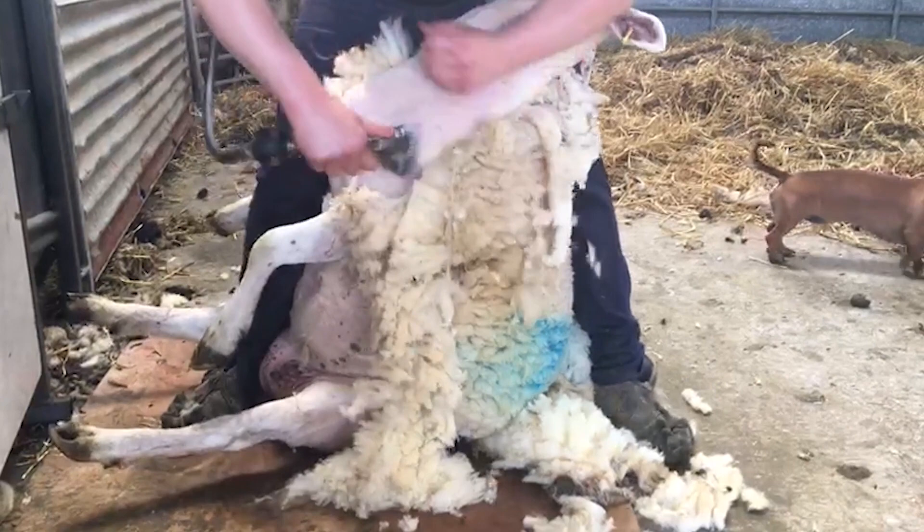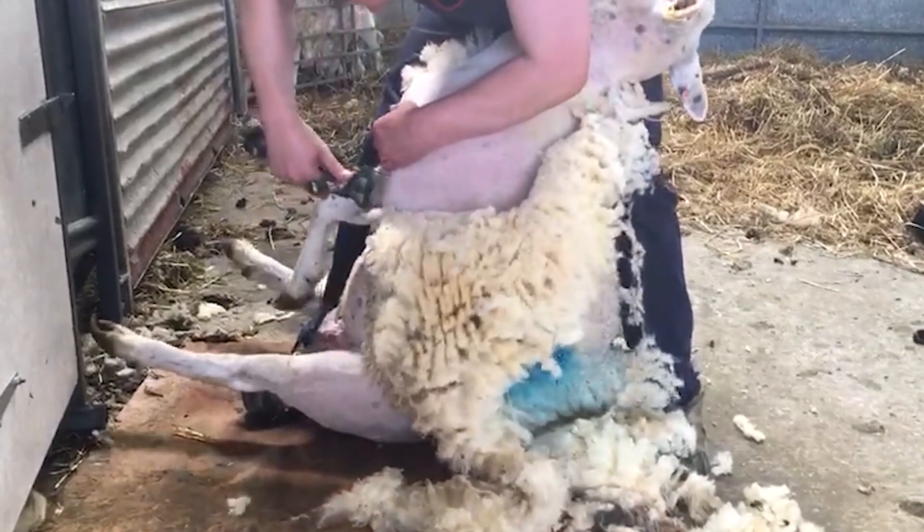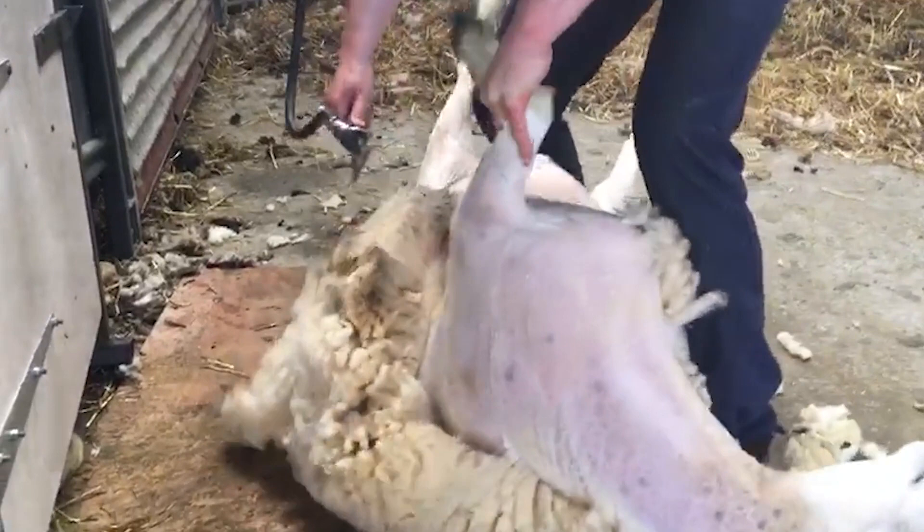Shearing sheep — is it just another cost? Well it is a cost, but it's a necessary cost. You could shear them yourselves to save money, but you would need to get some training beforehand. The British Wool Board as well as other training bodies do run shearing courses. There would also be a chance to potentially get grant aid for purchasing equipment — a small farm grants scheme if you're eligible, or if you're on a croft and eligible for crofting grants, there is a chance to get some help with buying equipment.